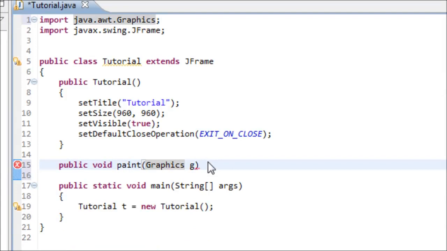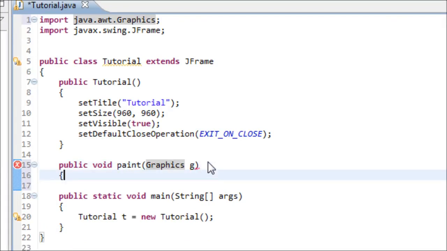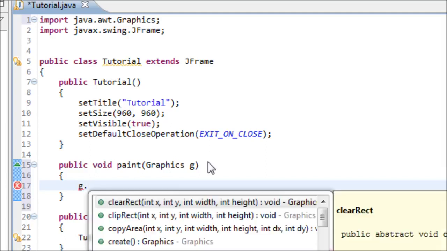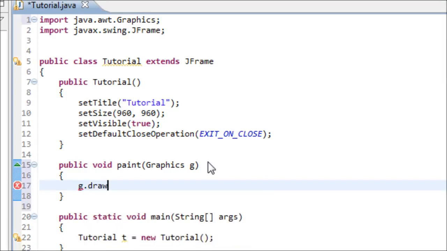Alright, so we got our variable g, so we're going to be using that. So right now we're going to make a rectangle. So type in g.drawRect.